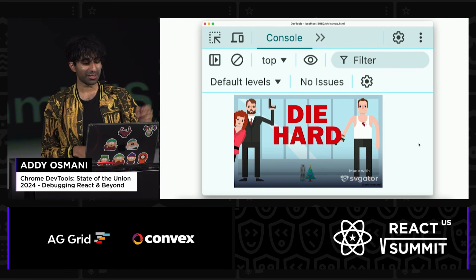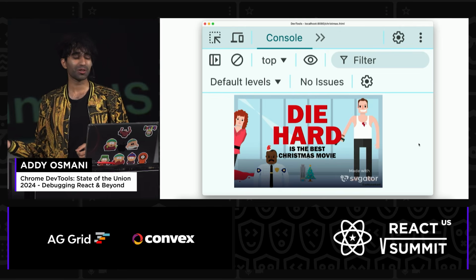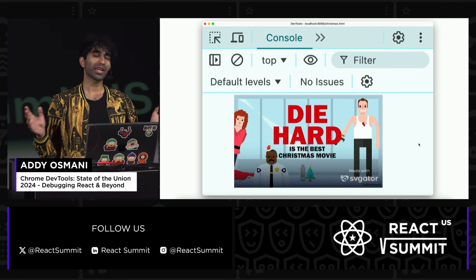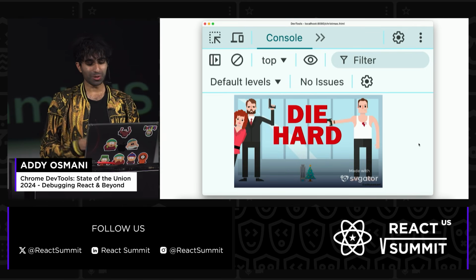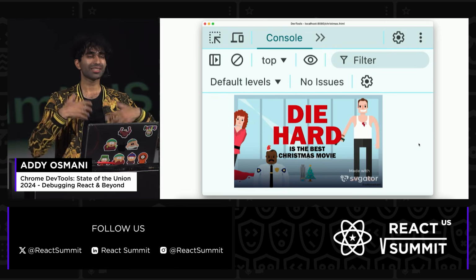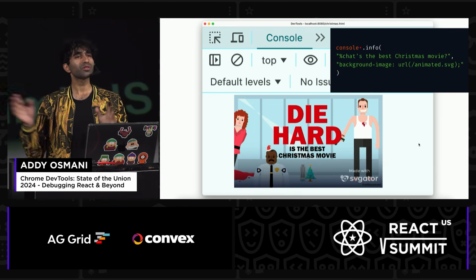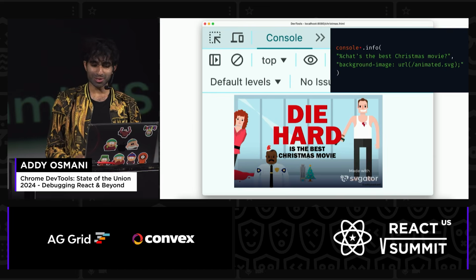There was one person in the audience that got this right. I animated this myself a couple of years ago using SVG while I was watching Die Hard. It was built using SVG Gator, reminded me a lot of the Flash days. But you're able to use inline SVG and CSS to animate SVG in the DevTools. It's really, really fun. This is a simplified version, looks very roughly like this, but you can have all kinds of fun with logging. Please do.